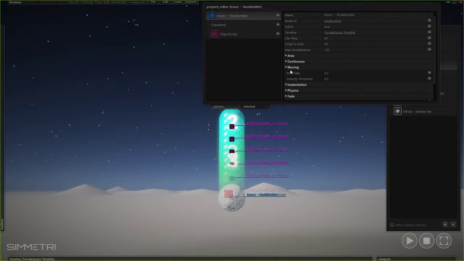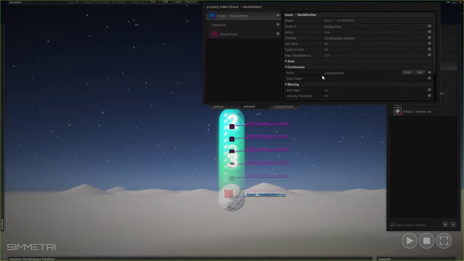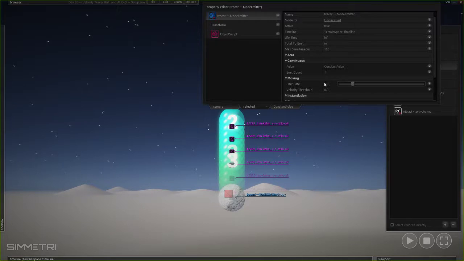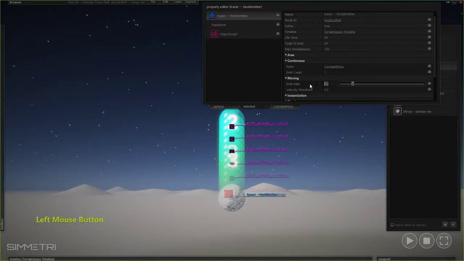That emitter, if you recall, isn't emitting on a constant pulse. Its constant pulse is set to active false, which means it's not emitting on a time-based interval. It's emitting on an area-based interval, which means that as it moves, it emits 4 tracers per meter, per unit.